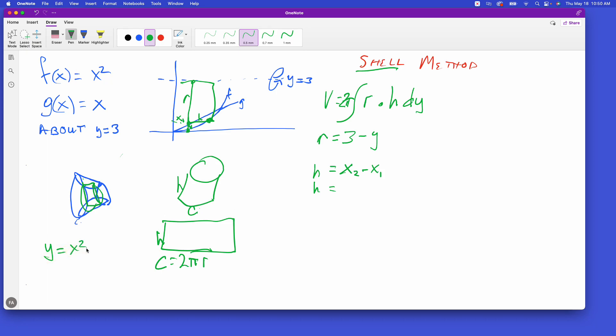We need to rewrite that, so we got y equals x squared, which means we're dealing with the square root of y equals x. How do I know that I'm using y? Because I've already determined that this is dy, so I have to rewrite this as square root of y minus, well, what's determining this inside edge? This inside edge is that other equation, g of x, which is just y equals x. So that means that our h value here is square root of y minus y.